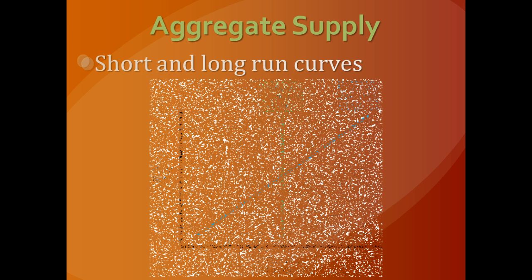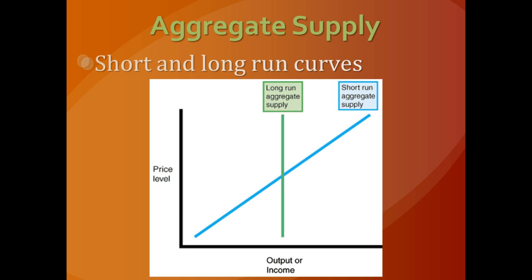So, aggregate supply. Like aggregate demand, aggregate supply is a curve that represents the combination of output supplied given a certain price level. It's all of the combinations of potential outputs that suppliers are willing to produce given the various price levels. And when we plot that on a graph, what we see is an upward slope, at least in the short run.